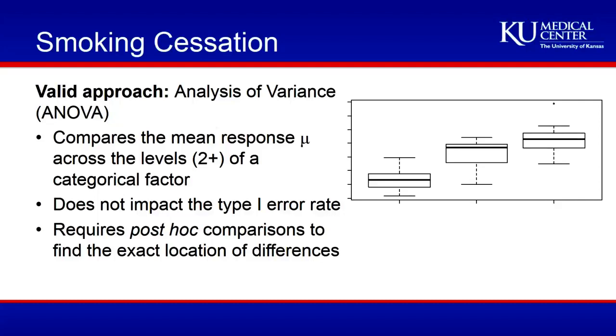The difference between the T and the ANOVA is that the ANOVA uses what's called an F statistic, and we're going to talk about the F statistic in a little bit of detail because I think it's a really cool tool that's used frequently, and it's good to understand what the F actually conveys.